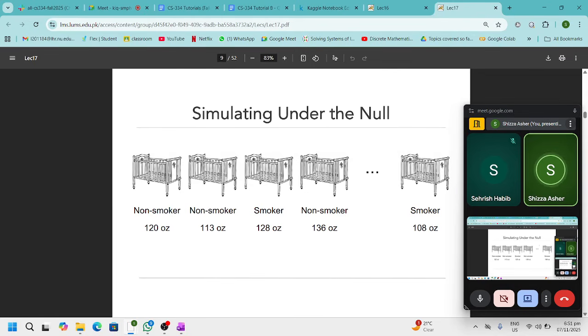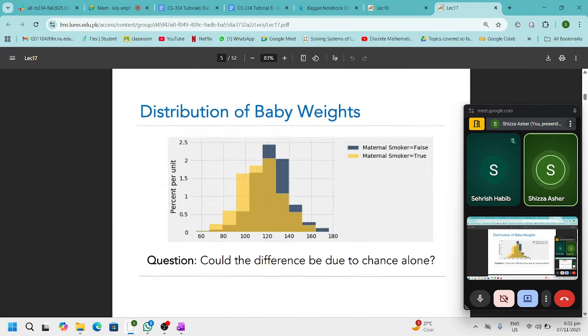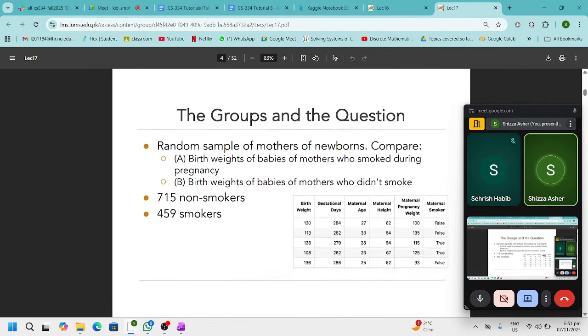Then I will go back to my original data set, in which I had these two groups available. And using the data of these two groups, I will compute my observed test statistic. And then everything works exactly the same way that we just saw. You set a significance level, you use it to check the critical value, and then you just check if your critical value is behind the threshold that you have set or if it's ahead of the threshold that you've set. So that we've already covered, but essentially this is a permutation test and it's helping you generate a null distribution.